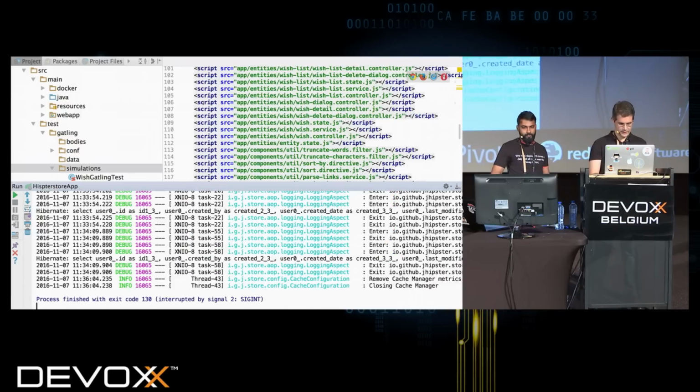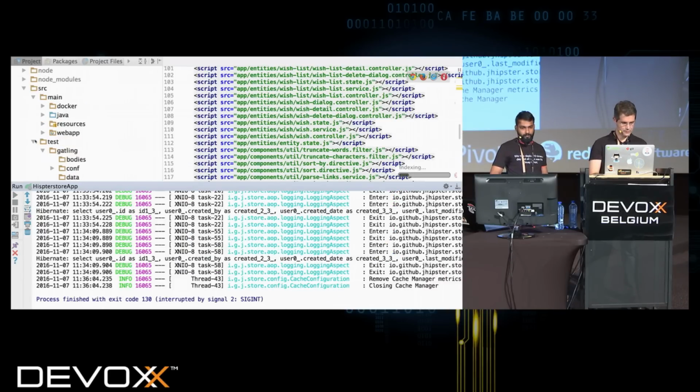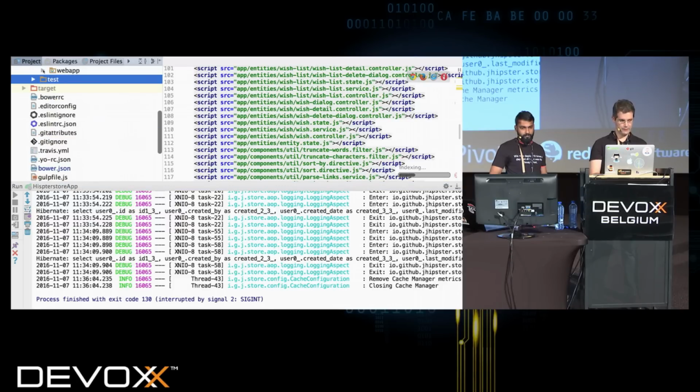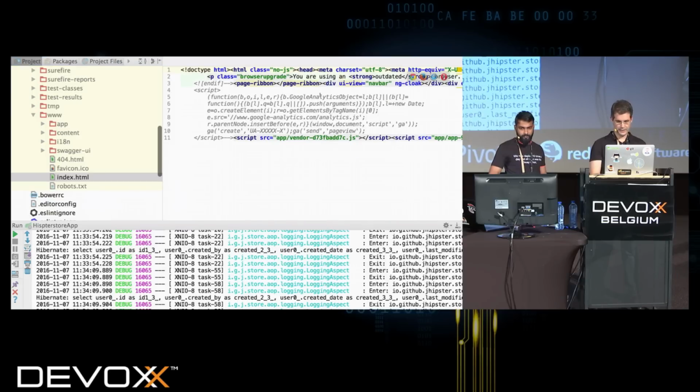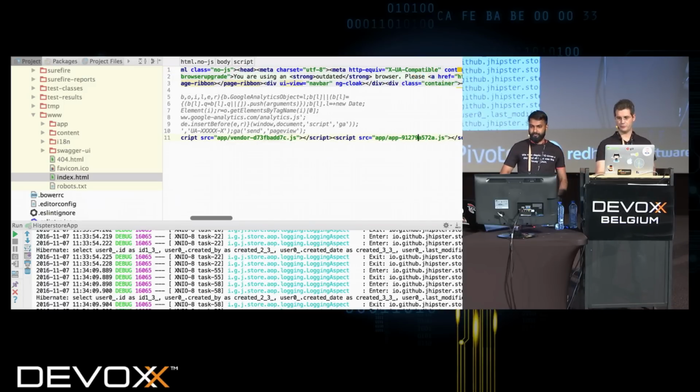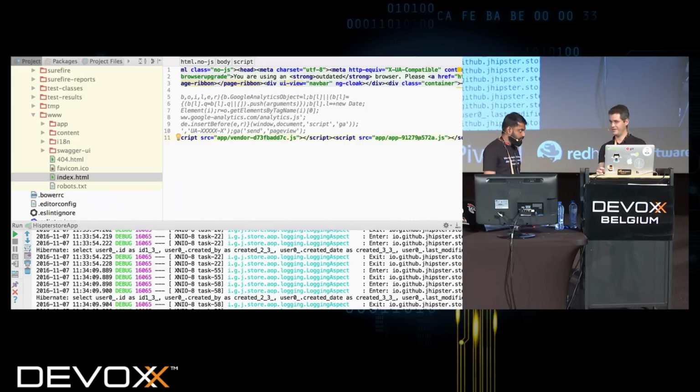It's already generated. So here we saw the dev index page, which is, let's say, ugly. Let's have a look straight away at the new index page for production. As you can see, it has been totally minified, and it's just linking to two JavaScript files, which even have the HTML inside. It is even revisioned, so that there are no caching issues, because you've got an MD5, and that should be very efficient for production.